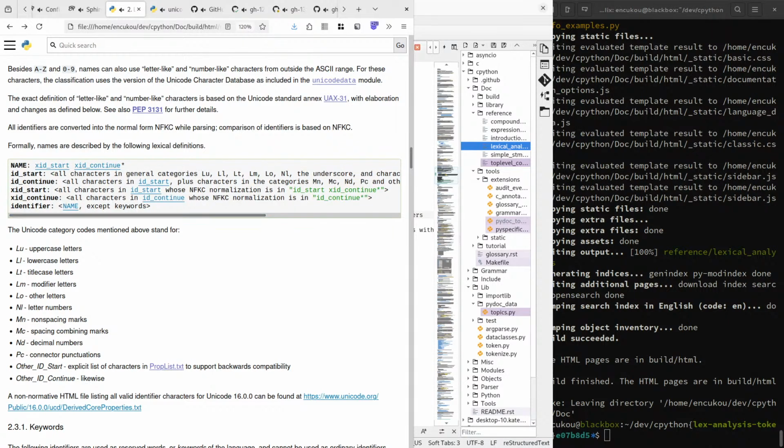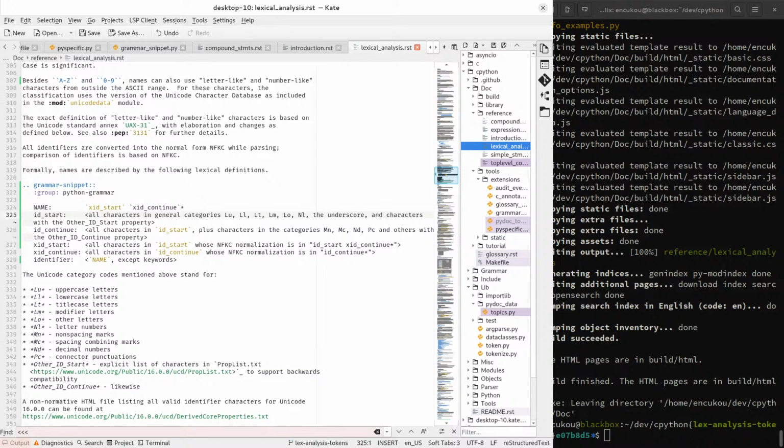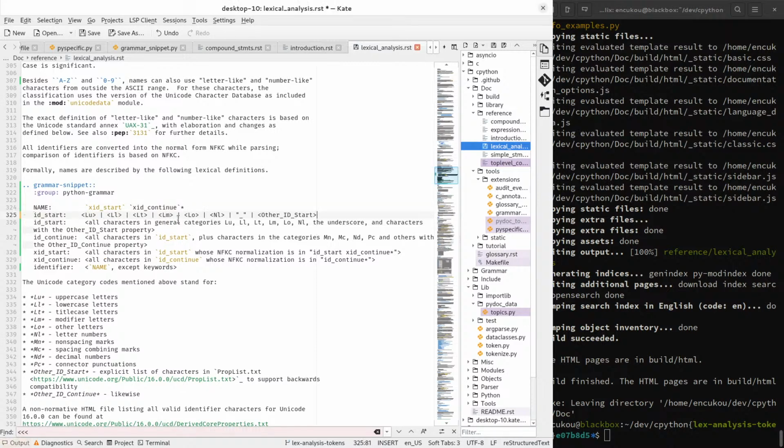This is formal syntax. So what we did back in January was instead say ID start is ULL LT LM LO blah blah blah, the underscore, and characters with the other ID start property. And since this is in the angle brackets, that means this is a free-form description formally like this.